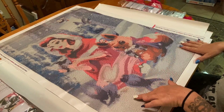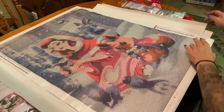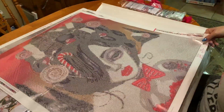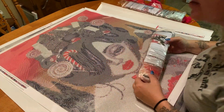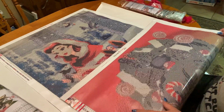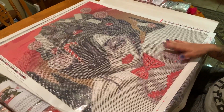Let us recap real quick. We have Beauty and the Evie, like I said, 55 by 80 centimeter round. We then have Sweet Treat by Lizzie Falcon, which is a 60 by 70 centimeter, yep, round right here. And this has 35 colors. Oh my God, so beautiful.